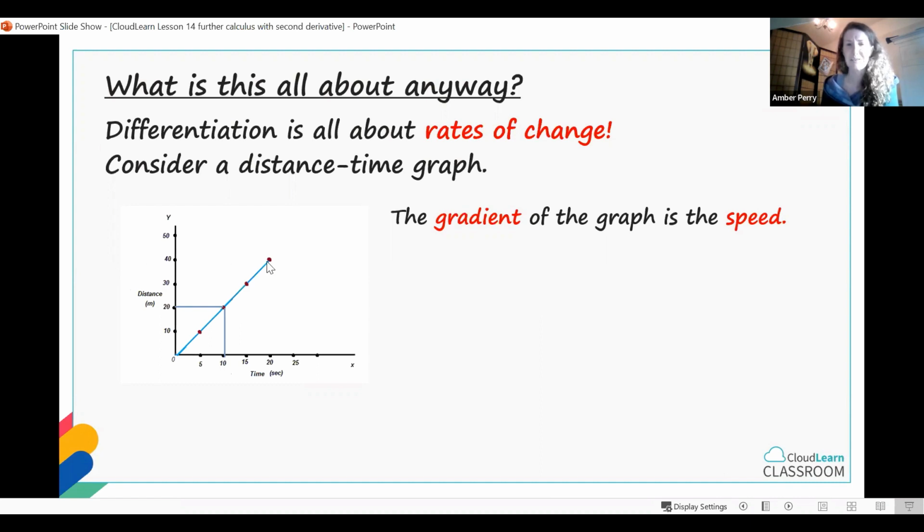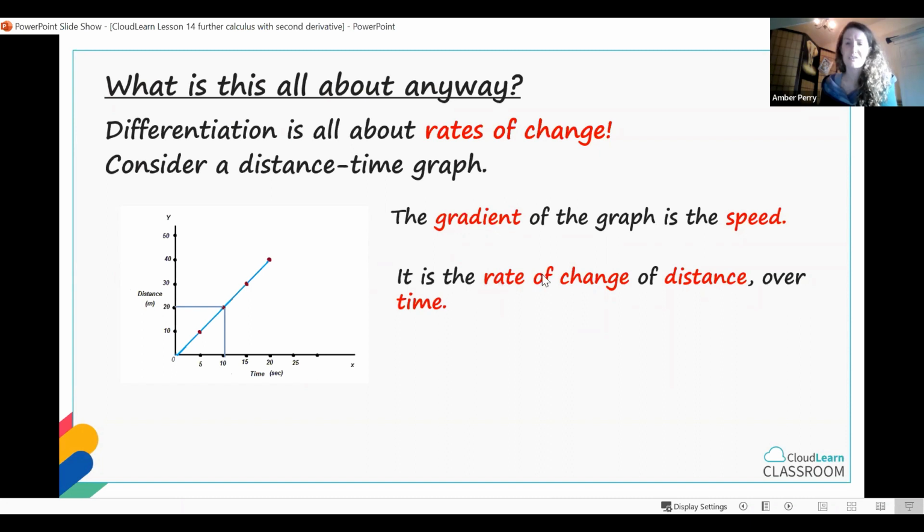And that's essentially what differentiation is. It's just finding rates of change, of how things change. We don't use differentiation for problems like this. We just use division, because this is a very simple concept: I divide 40 by 20 and I find my speed. So we don't need differentiation for problems like this, but it's still the same concept. It's still that concept of finding the difference in one thing divided by the difference in another thing. So there we go. The gradient of the graph there is speed.